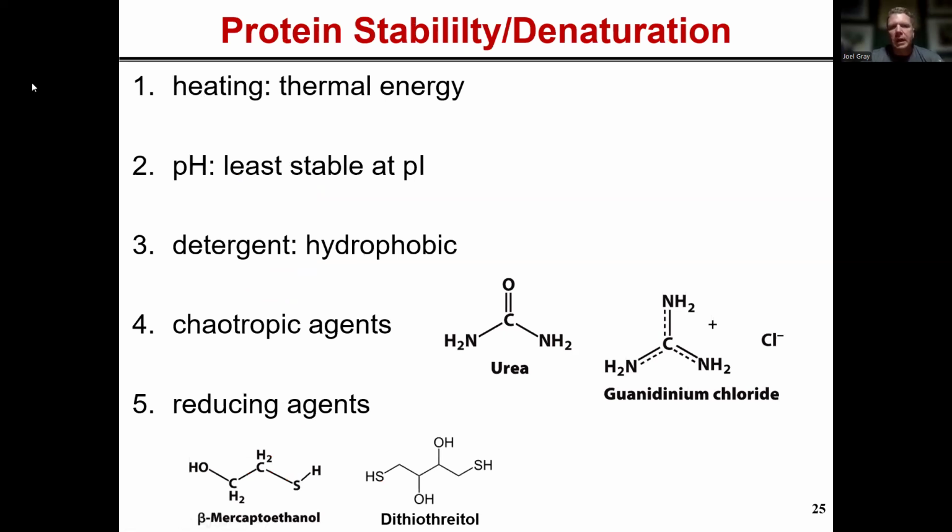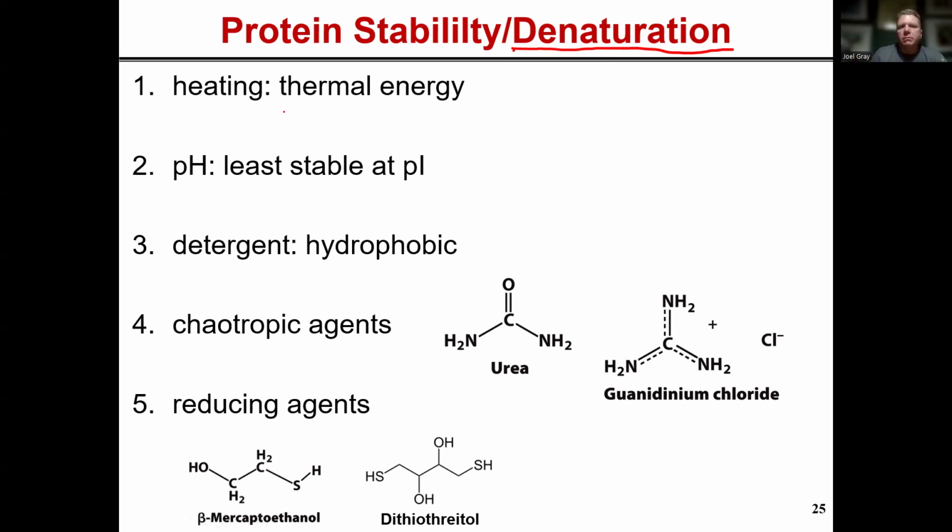Now, when it comes to analyzing and working with proteins, they are very stable. If you remember, it's the primary structure that's going to stabilize them. Your primary structure is covalent bonds, your strongest type of bond. Can you disrupt a protein? Yes. And when you do so, it's referred to as denaturation. You're denaturing a protein. You're unfolding that protein.